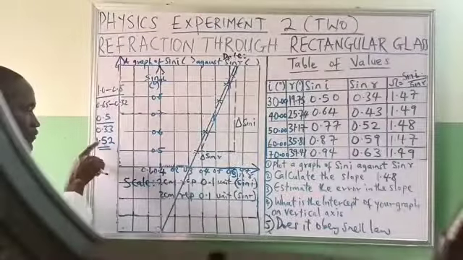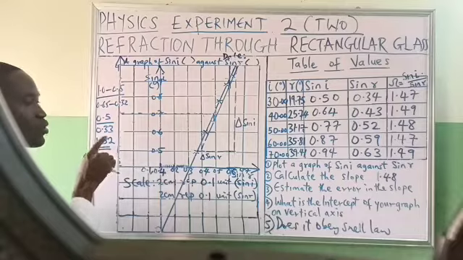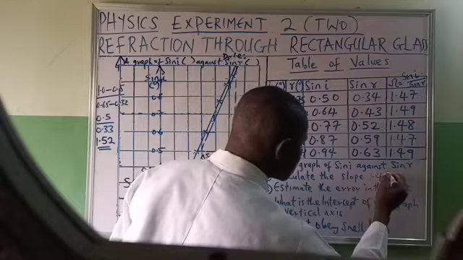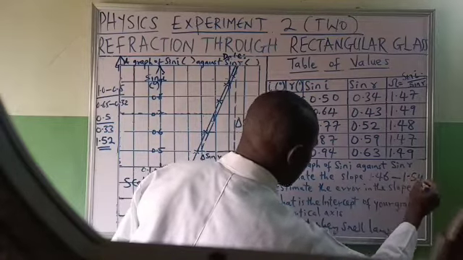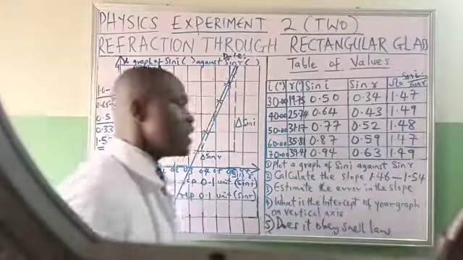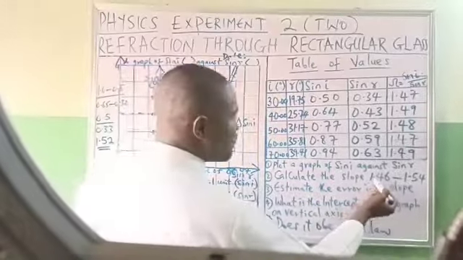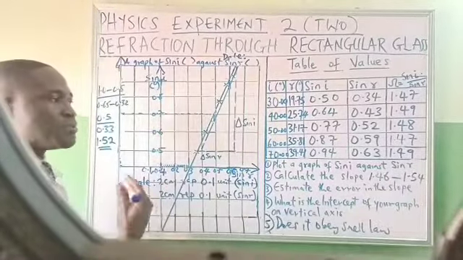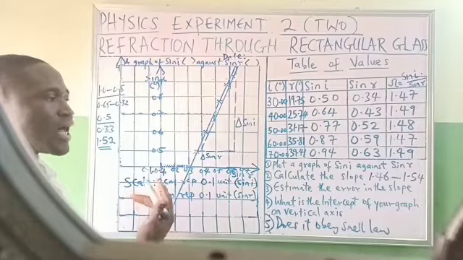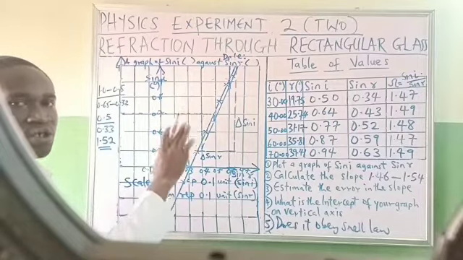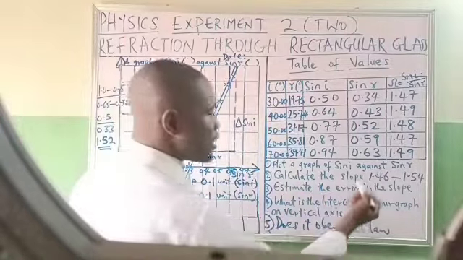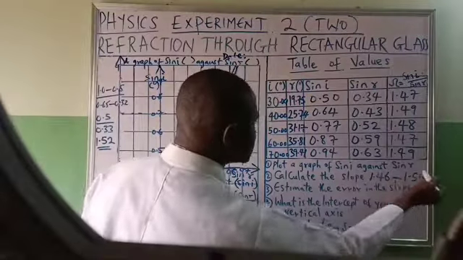Now, we take 1.52, and this 1.52 still falls in the range of the refractive index, which is 1.46 to 1.54. That is why we can still go with it. Yes, it falls in this range. That means anytime you are picking any value of refractive index to be used, please pick like 1.46, 1.47, 1.48, so that by the time estimation is done, the answer will still be in the range. Because if it falls in that range, it means it still obeys this range.